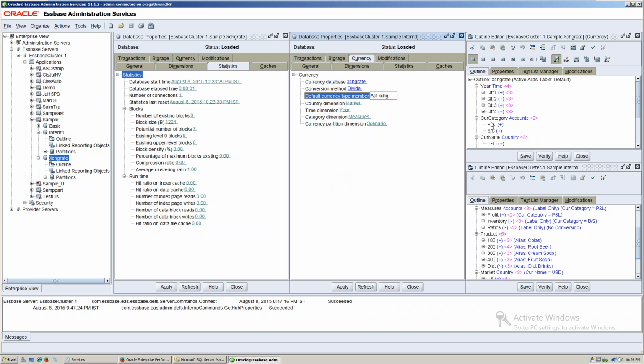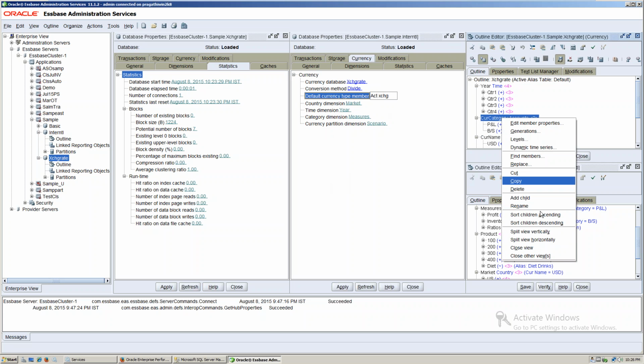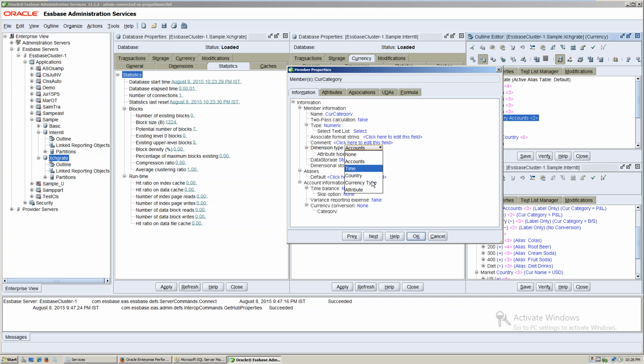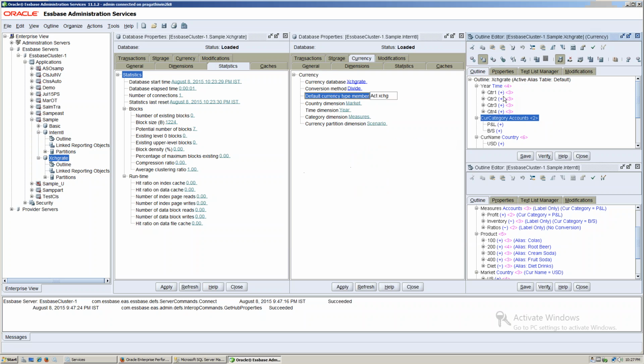If you go through the member dimension properties, there are two more dimension properties, which are country and currency type. We went through account and time, and I gave you a little information about these two at that time. I did not show you this way, now I'll show you.